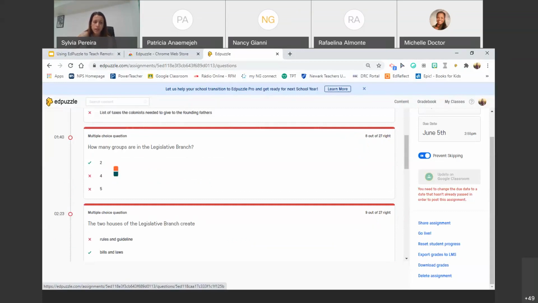Then I'm like, well, I need to teach what the groups are, how many groups are in the legislative branch. So right there, it tells me I need to do a mini lesson on this particular thing about government because the students are still not understanding it. That's how it breaks down each of the questions that you ask the students.